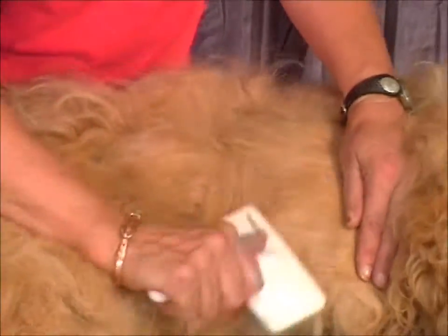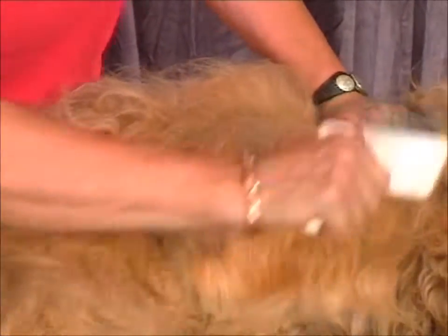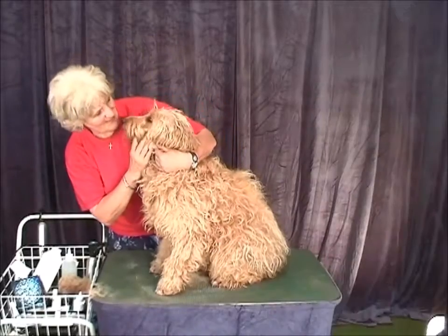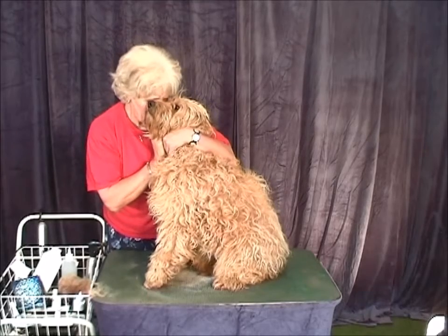There we go. You can see how it's thinned out because I've removed so much matted hair, but there's no holes in her coat. Look at that. Oh, you're such a good girl, Clemmy. Such a good girl. I've got treats for you later.